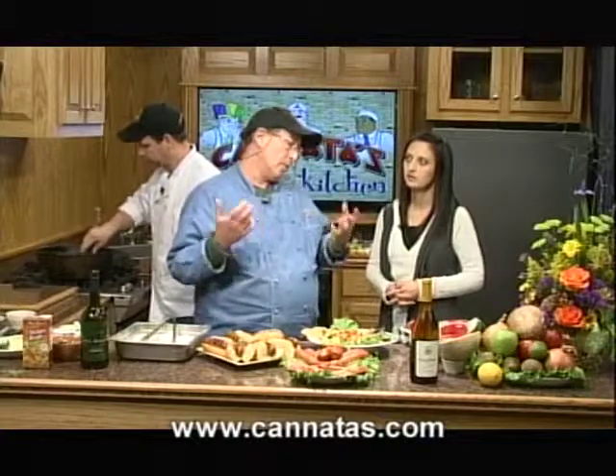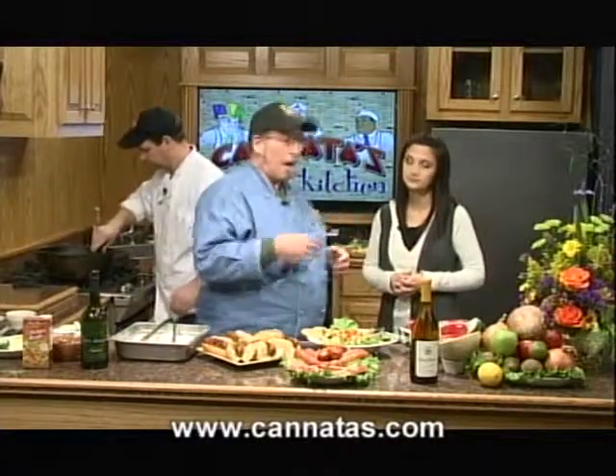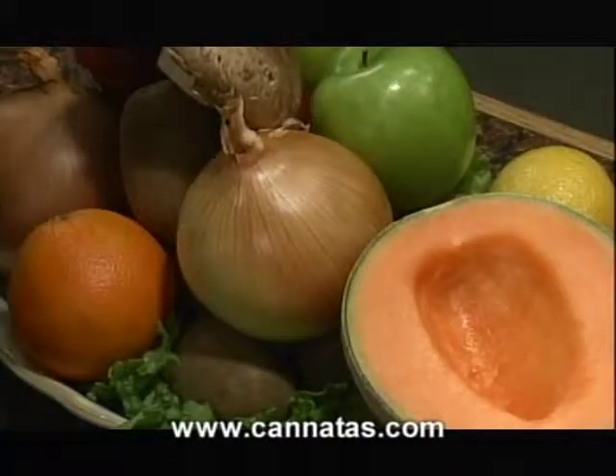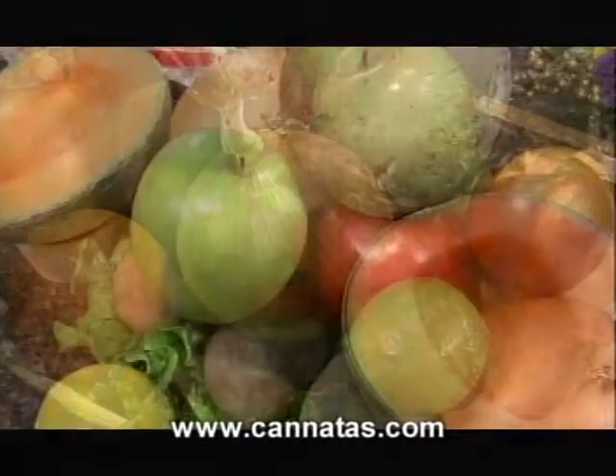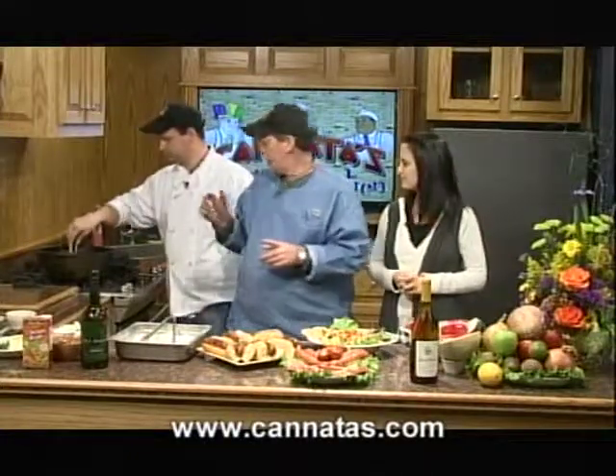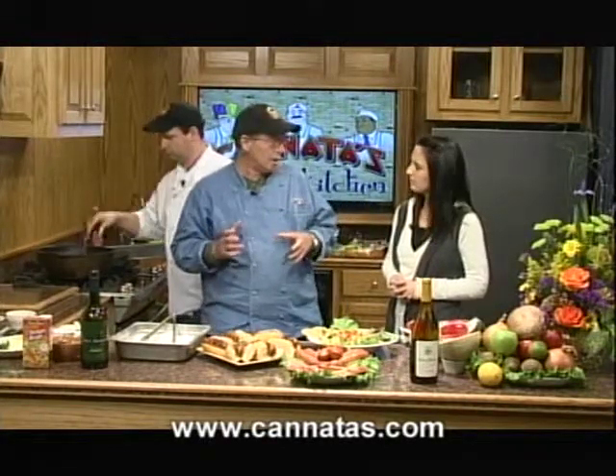The produce you have — they have a lot of produce on sale at Cannata's right now. I've got an onion here that you cannot believe. If I pull this onion off the stack I know it's going to fall, so I'm not going to do that, but I know we have a shot of it — tremendous big onions. We've got some jumbo lemons, and we do have cantaloupes on sale. And right on top of my mountain of produce I happen to have portobello mushrooms.